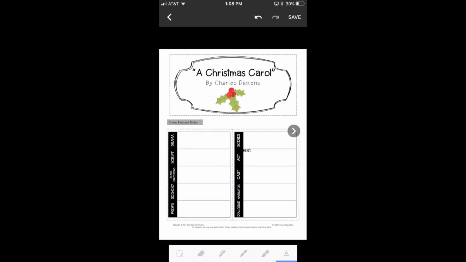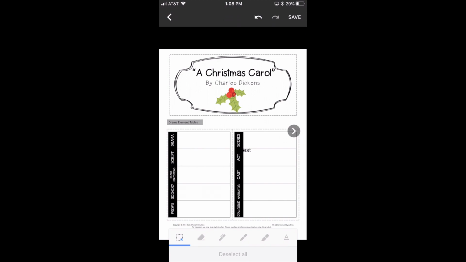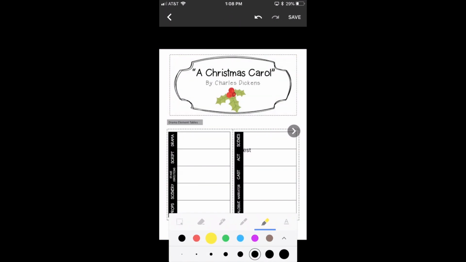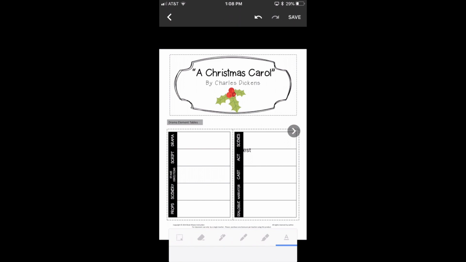Now, if you're careful about swiping up, as I just kind of messed up, if you swipe up, you're going to get some other options of things that you can do. There's also the select features and things like that, where you can select or deselect certain parts of the screen. But you can see when you swipe that menu up, you get all these different options that your kids can mess with, like different pen sizes, different colors, things of that nature. And so that works with the pens and the markers. It doesn't work with the text features, text box, unfortunately.